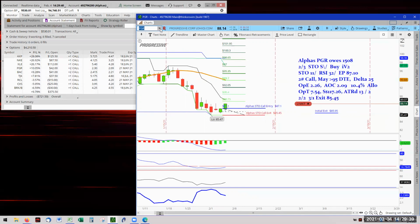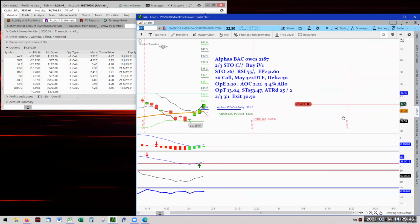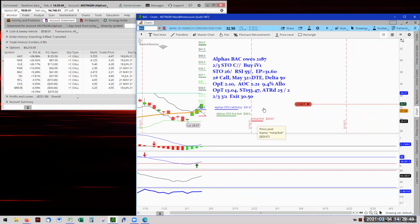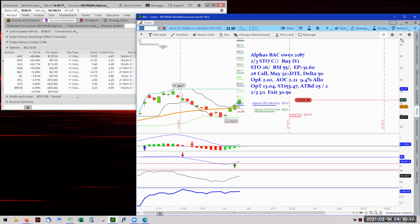Okay, that takes us on to Bank of America, and at Bank of America, we got past our initial stop. And there, look, now I'm saving it because I can use it in the future. Bank of America owes me 21.87. That's what all this data is about, and I'll explain that more as time goes on for the new followers. But it's not complicated math, people. All I did was put all the information together in one little box. The bottom line is that we started with the initial stop way down here, got filled, and now our stop is here for the 3-to-1. Now I know Bank of America was much higher than $34 in the past, so this is not going to be new territory. It will not be what they call all new time highs.